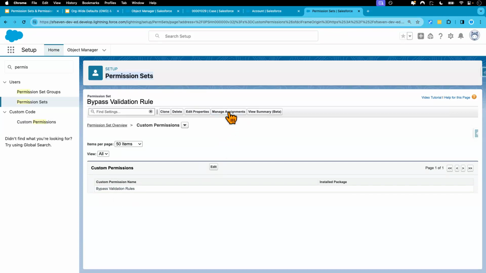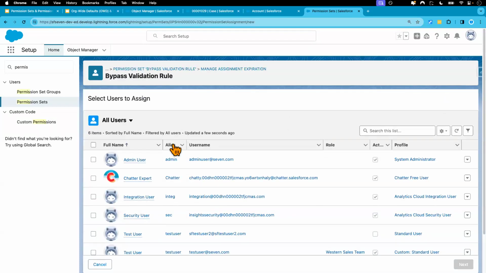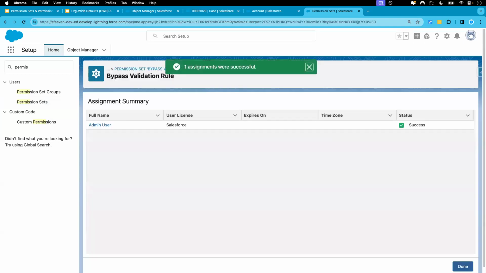While we're on this permission set, click on manage assignment, and then assign it to our user. In this scenario, I'm assigning it to myself, the admin user. Click next, assign, and done.